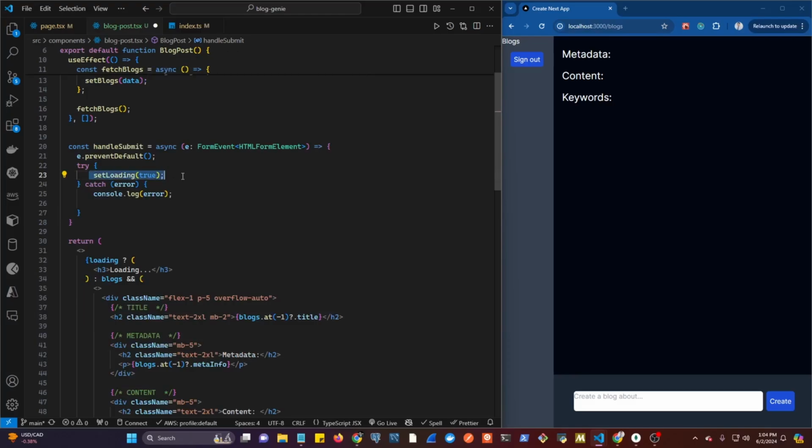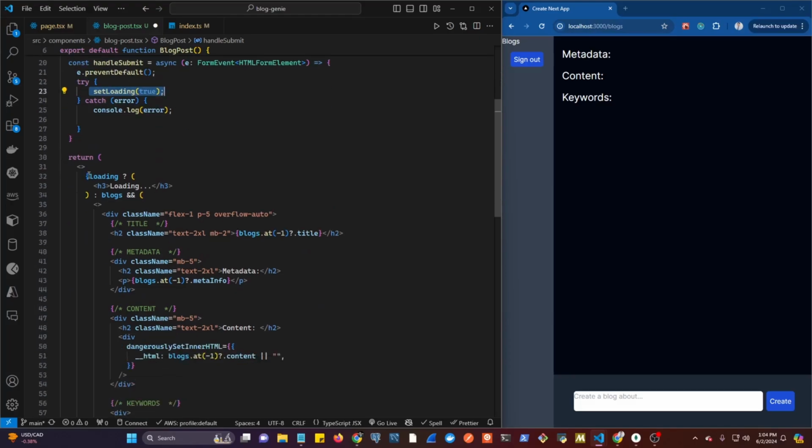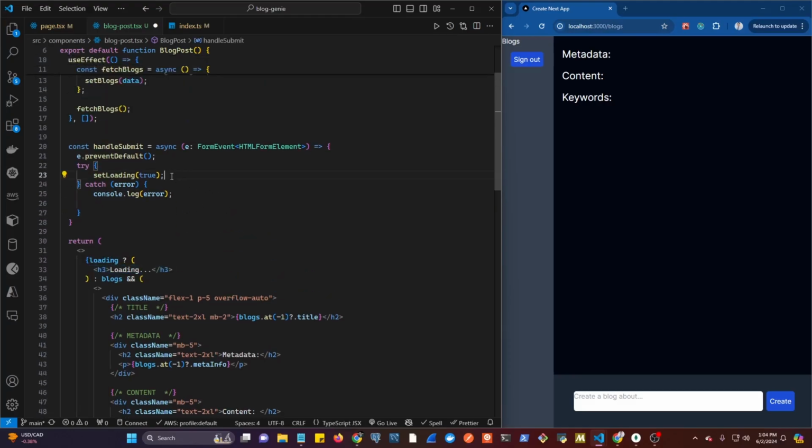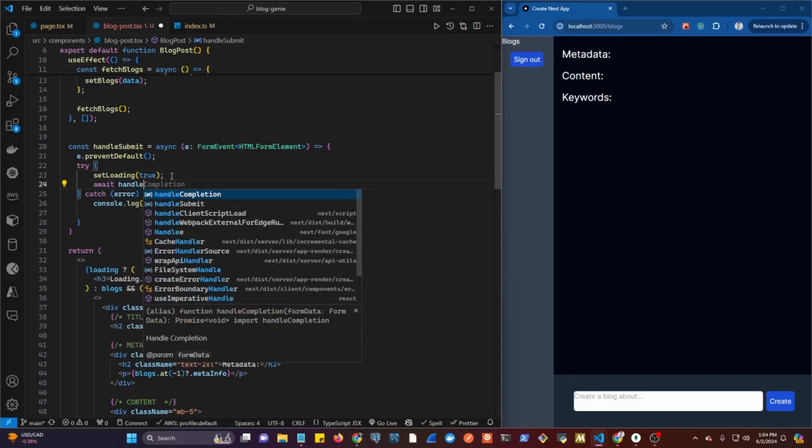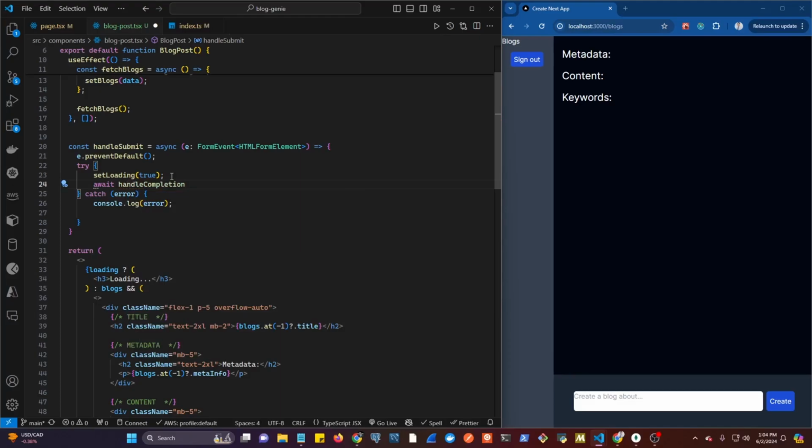So that way we can change loading to true. So when it's loading, we're going to show the H3 that's going to say loading. And then after calling loading, we're going to say await handleCompletion, and we need to get past the user text. So we need to create a state for that.